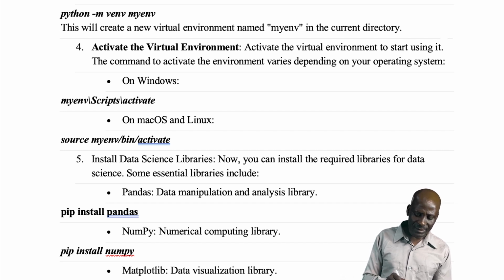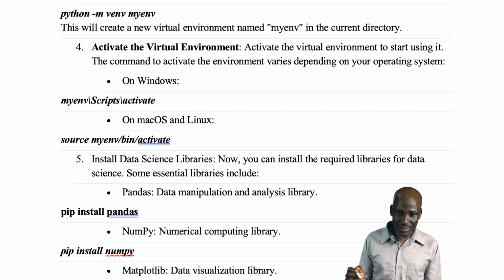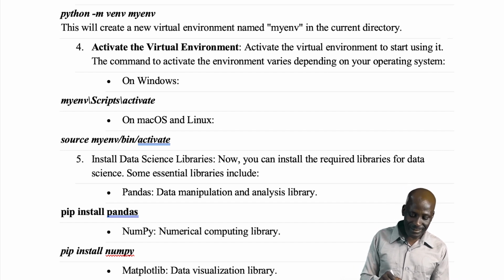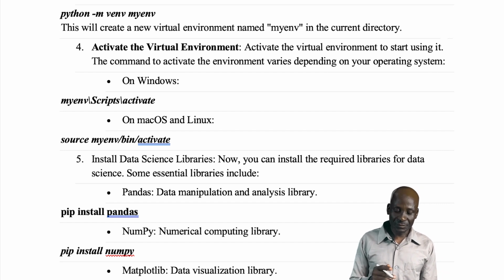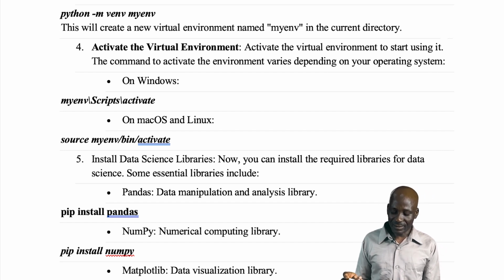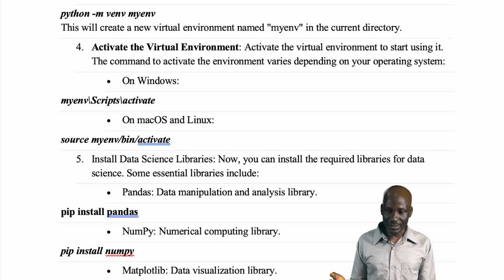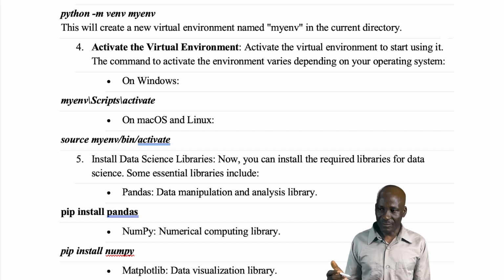So we also have TensorFlow. TensorFlow is also another data science package. Then we have scikit-learn. Scikit-learn is a machine learning library, which you need. Then we have what we call NLTK. NLTK is a library that is used for sentiment analysis, word embeddings, and all the rest. So these are very, very common.